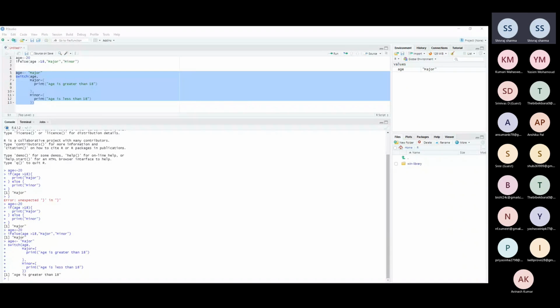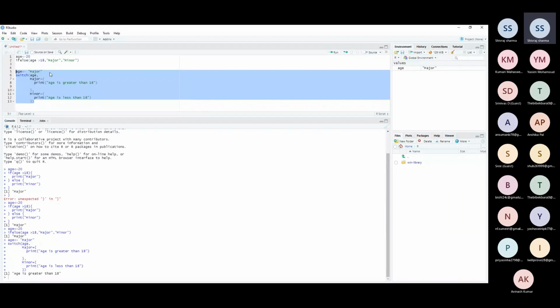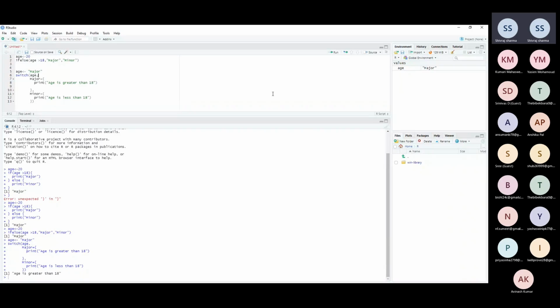Because in this statement, if you see like this, let me change the way I wrote the program like this. First one is this, which is included in this. Okay. And this is closed here.